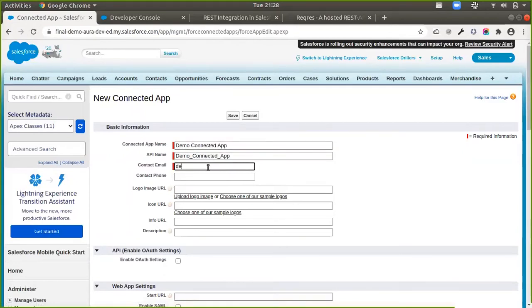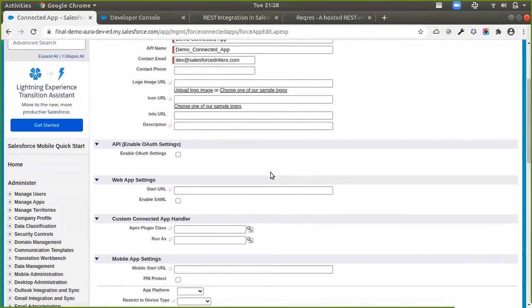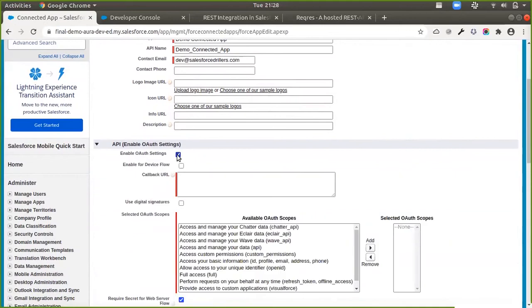For the contact email, we're just going to put in salesforce.drillers.com. And in here you need to enable this checkbox called enable OAuth settings. In the callback URL you can put any URL for now, just put Google.